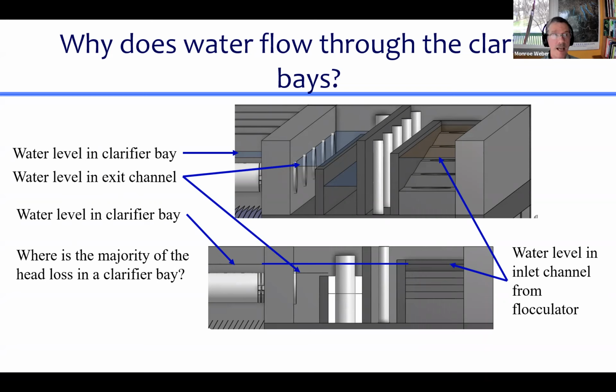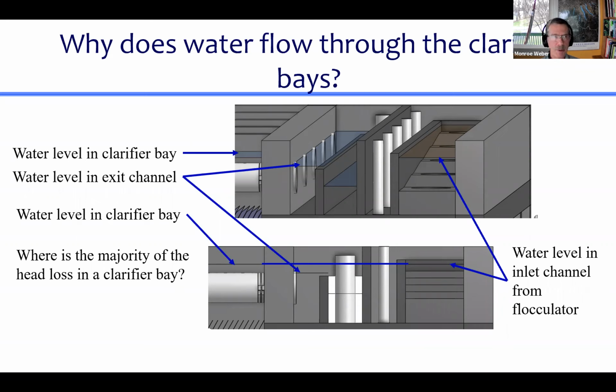Well, what do the inlet manifold and the diffusers carry? They're carrying flocculated water. And you know that flocs are really wimpy. They're super fragile. And that means that we have to handle them very gently, otherwise we break them. And so if we did have significant head loss in the inlet manifolds or in the diffusers, that would break the flocs, and that's a problem. And so that's why there's almost no measurable head loss.